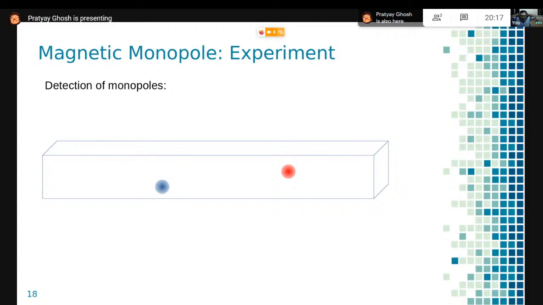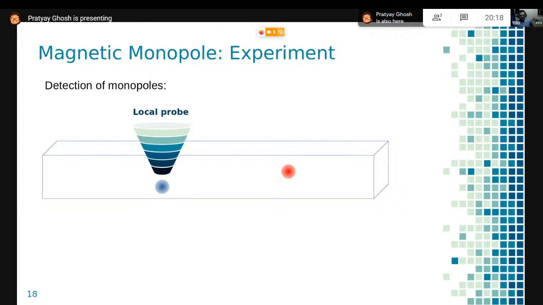Can you detect it? That's the important question, because in a bulk where you have a monopole somewhere, it would be really difficult to measure the magnetic field at the same point. Either you need a very powerful microscope or something like that, because the monopoles are not always sitting there. They can move here and there, and if you have a very local probe and you try to scan through the material, maybe the monopole flies in a different direction and you could not find it. So that's the problem of detecting the monopole very locally.